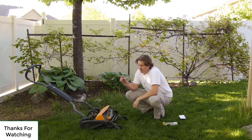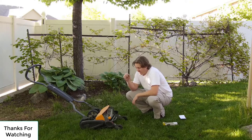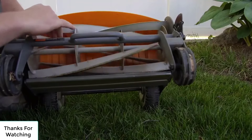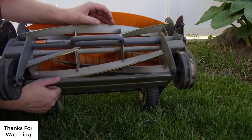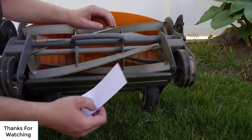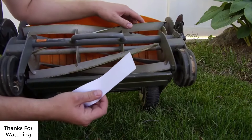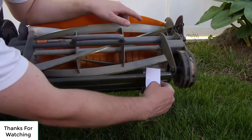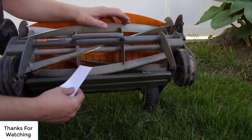You can check whether or not it's sharp by doing this test I'm going to show you right now. The way it cuts grass is this apparatus that spins catches the grass between here and the spinning blades. To make sure your blades are still sharp and adjusted correctly, you just take any piece of paper, hold it in there, spin this around. See how clean that cuts it — just like a pair of scissors.